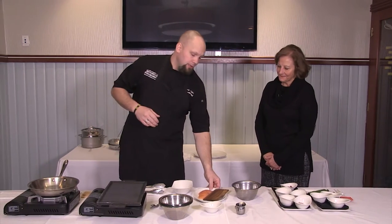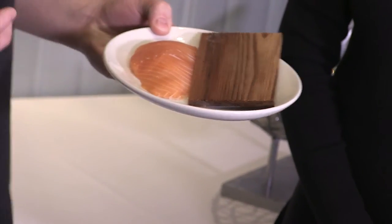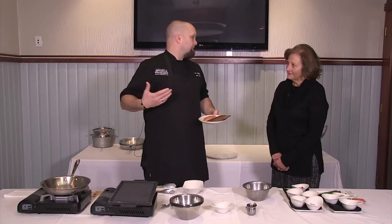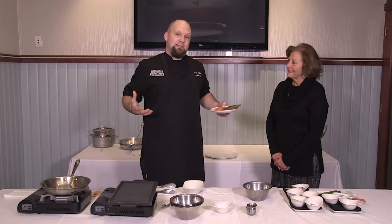What we're going to do is start right here. We've got a piece of salmon, and I also have a cedar board that I've soaked in a little bit of water. If you were making a campfire with wet wood, what does it do? It smokes, right? So you get a lot of that smoky flavor — it makes your campfire awful, but it's going to make our salmon delicious.